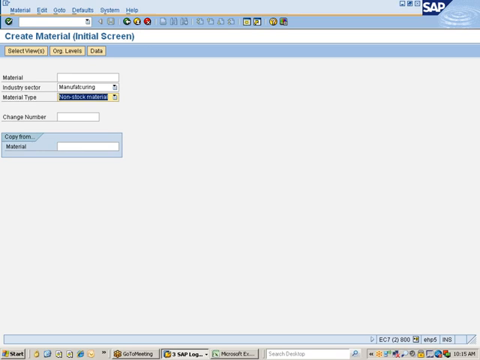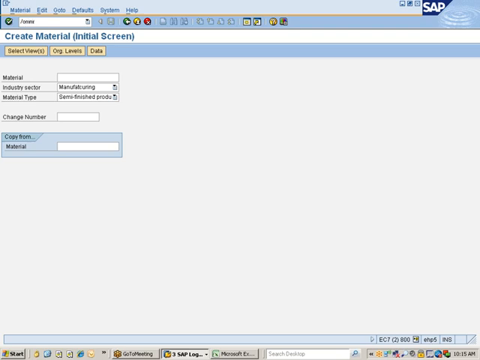Similarly, if I have to create a semi-finished material, I need not have to say semi-finished here. There are certain special transaction codes. If you use them, you need not specify which material type you are going to create. Now, look here. /o means open in a new session.